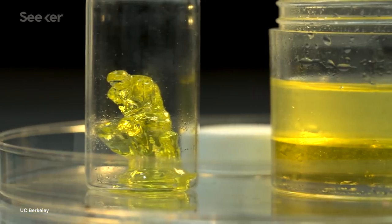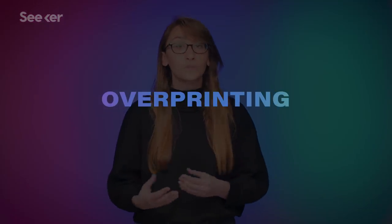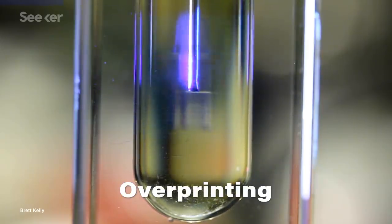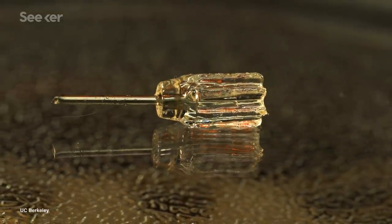CAL is printing smooth, complex geometries like those found in the statue The Thinker. There are no symmetrical sides and no hard staircase-looking edges, which is totally novel. Another promising feature of this device is called overprinting, which is when they can take objects and print around them — like taking the metal component of a screwdriver and printing the handle. This is a technique that our additive manufacturing printers today have trouble accomplishing.